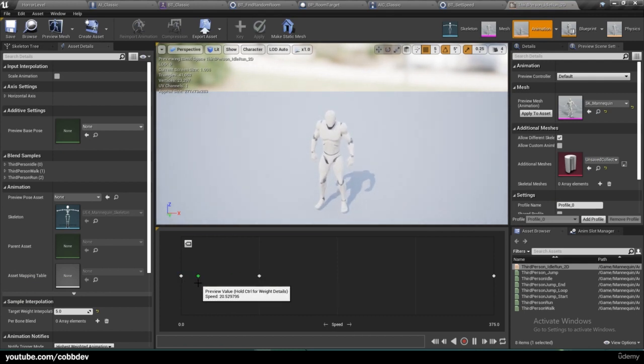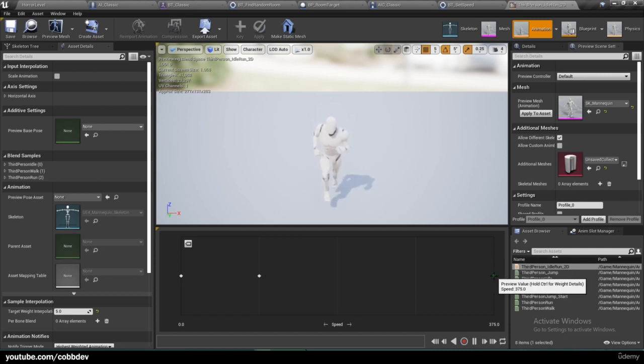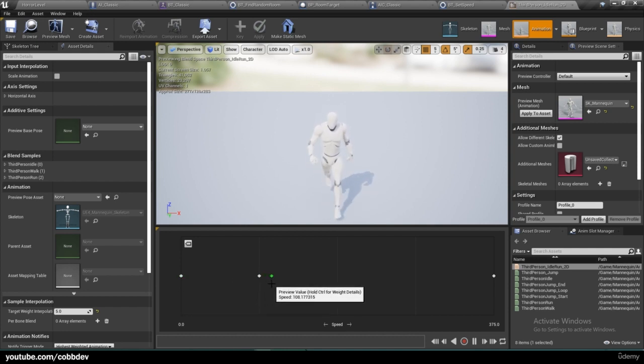He is idle. If you want to move the preview value right here, you hold down shift while moving your mouse, and that'll preview the value. I'm not gonna go into too much about how blend spaces work, but we basically have his idle state, his walking state, and his running state. And these are used at speeds. If you look at the speed value that changes as I move the preview, to put it in the simplest terms, this is the animation he plays when he's at this speed.